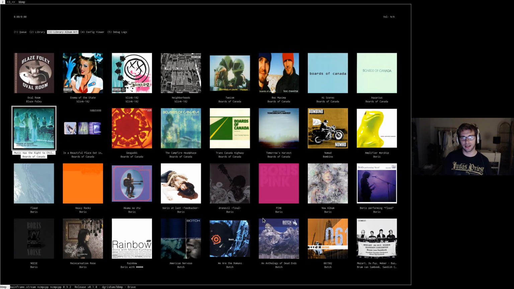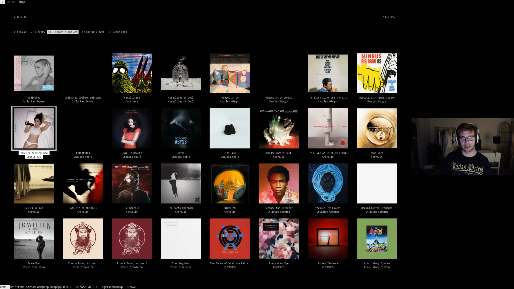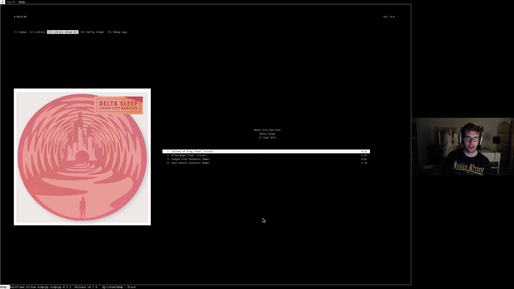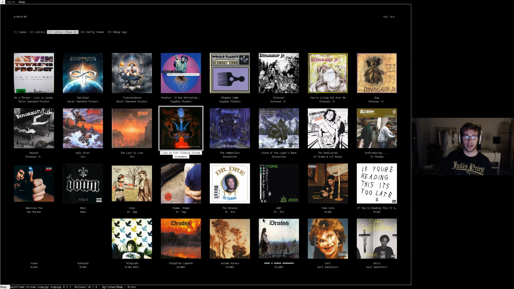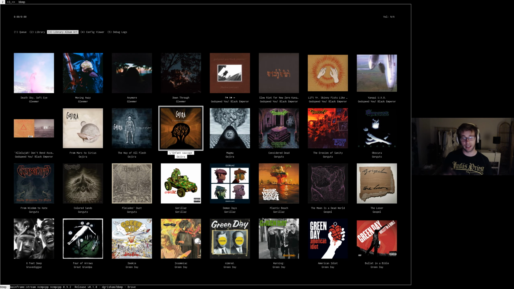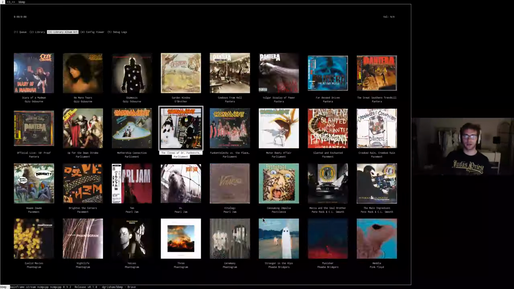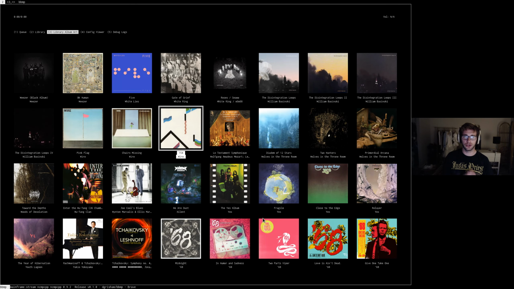So this is the view that lets you scroll through your entire library, but via the album art, and to be able to see all of that as you're going through. And you get a nice large view if you go into an album, and you can quickly move between different albums or between the views. And all of that works very well for me, at least on a couple different computers. So that was a lot of the motivation of this program, was to have this very smooth user experience, while also getting the full album cover interaction with your library that you don't get out of some other programs.